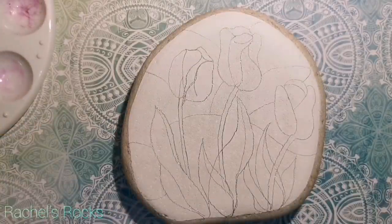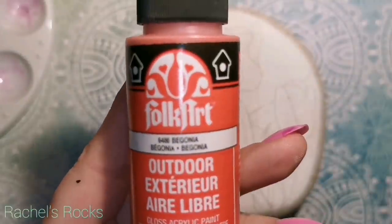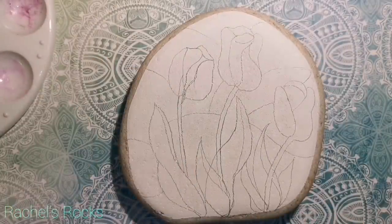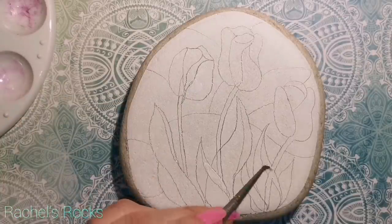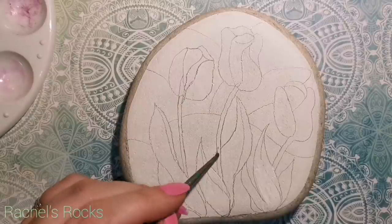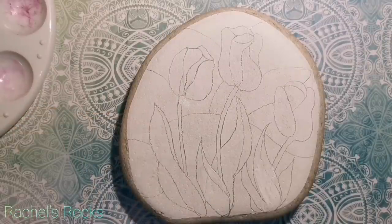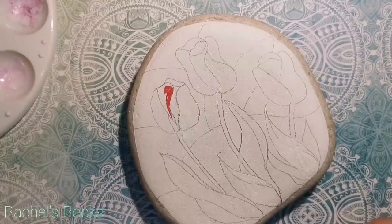Right now I'm just sketching on my idea with pencil. I'm going to do tulips, and the best way to explain how to do this is just a lot of random lines where each space has a different color. I'm erasing bits I didn't need and painting over top if I can still see the pencil, because I don't want to see that through my colorful paint.